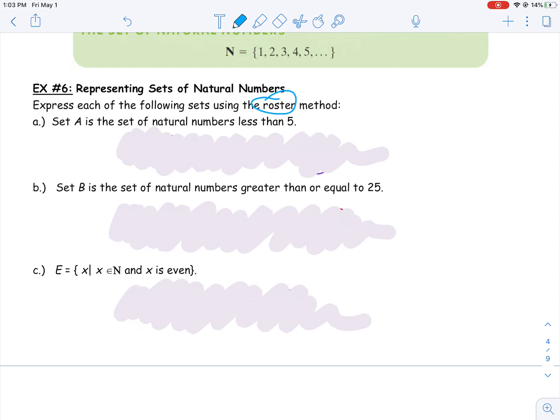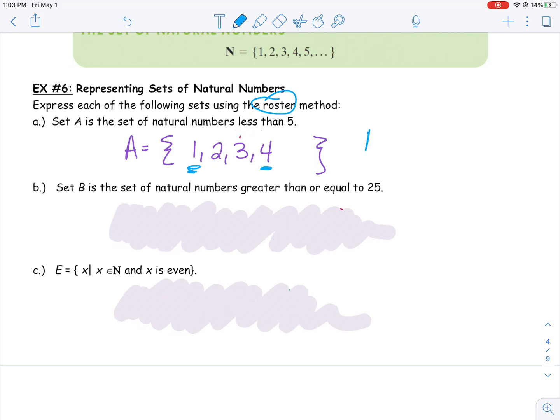So we're going to use good notation using the capital A. We're going to have an equal to sign. We're going to have our little squiggly brackets. And then we need to list all the natural numbers that are less than 5. Now be careful, what number is less than 5 that is inside the natural number set? I got 1, 2, 3, and 4. Do you notice that I started at 1 because that's what natural numbers start at? I did 2, 3, and I stopped at 4 because I want numbers that are less than 5, not less than or equal to 5.